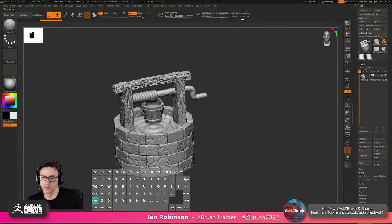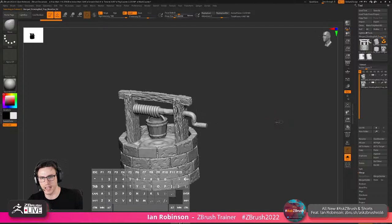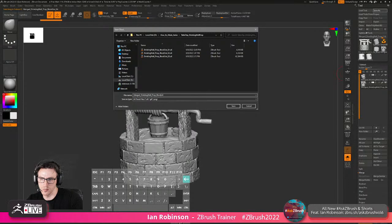So what we're going to do next is we're going to dynamesh this together. I like to duplicate my subtool and work with a secondary subtool just in case something happens. And we're going to save this now as a 3D prep. So we've done our block out. We're happy with life. And now we're going to go with 3D prep.